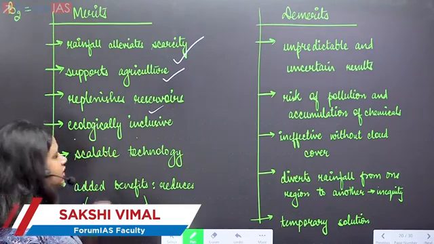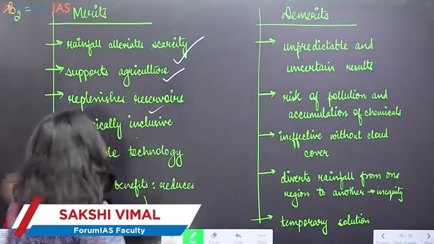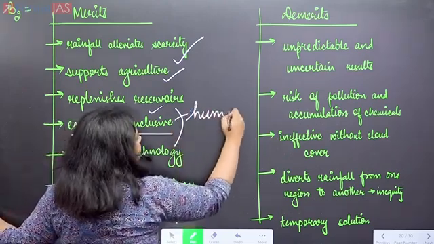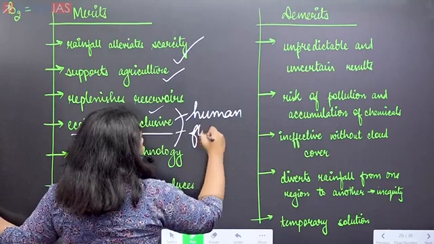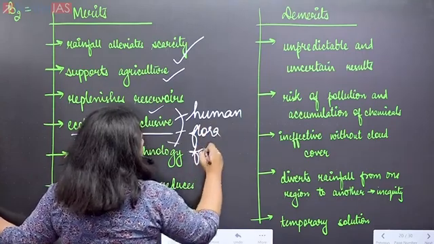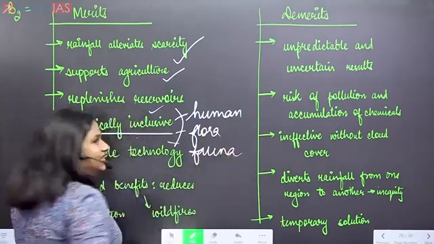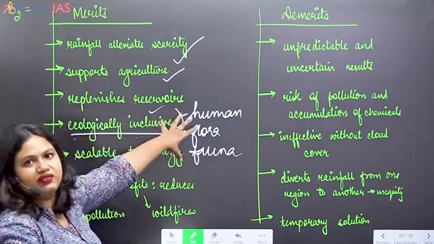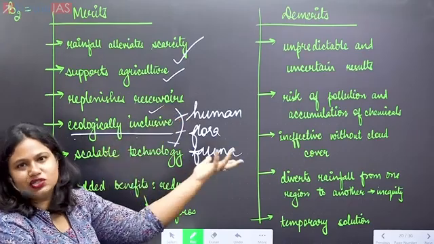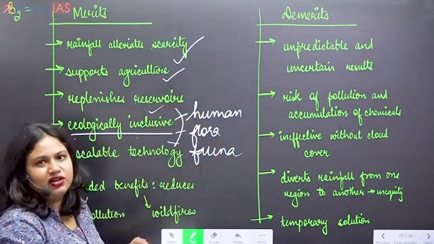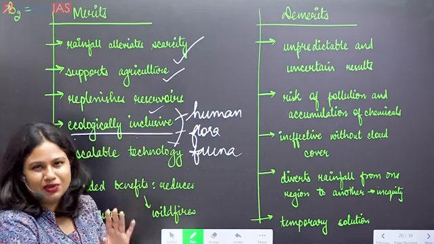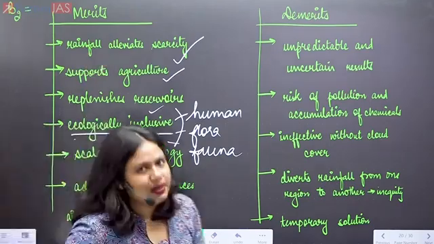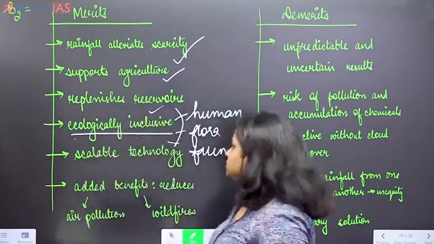It will be ecologically inclusive. What I mean is that ecologically, it is not just for the benefit of humans, but flora and fauna. All 3 aspects are going to gain water, which means it is going to create benefits for the entire ecosystem and not just people. If I'm doing carbon nanofiltration, that water is only being used by humans, right? But by cloud seeding, that water can be helpful to all elements of the ecosystem.